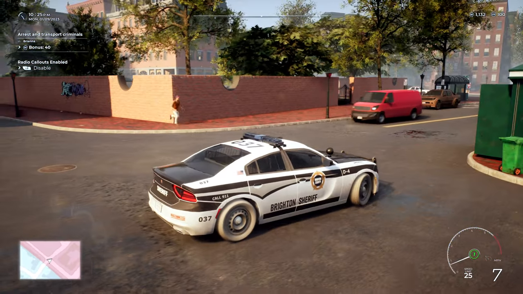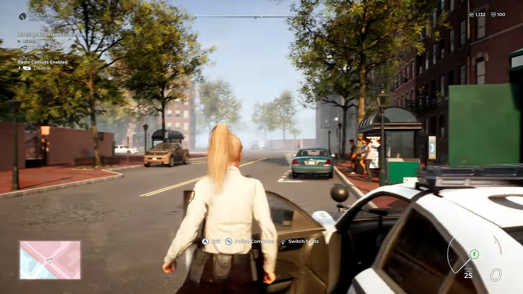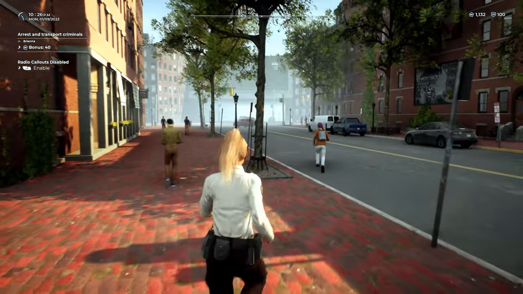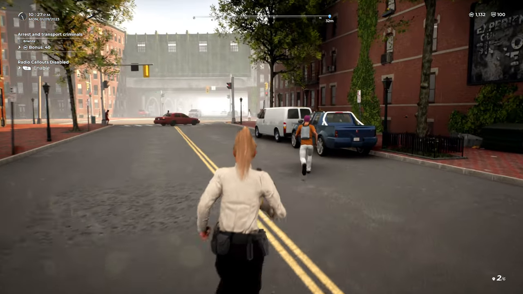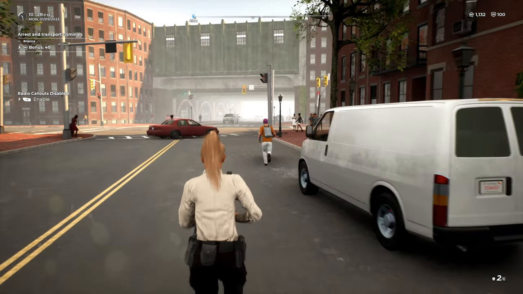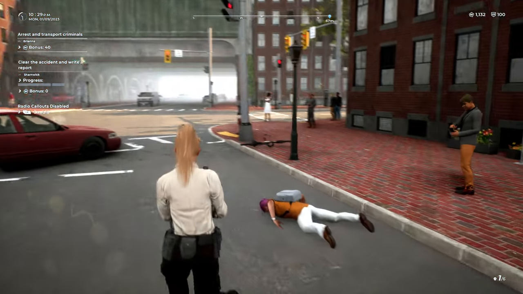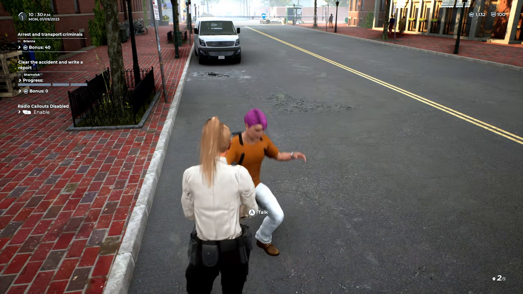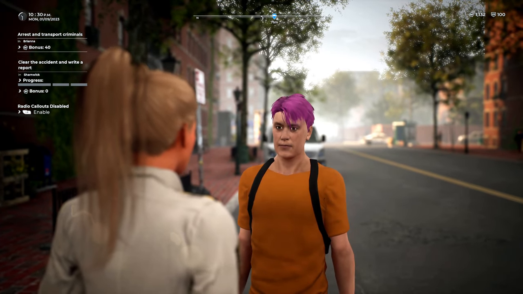Okay. Right, we're going to be having words with you. 119, I'm going to be in a 10-70. Hey, sir, stop running. You're going to get tased. BPD. 119, suspect failure to comply. Taser. 119, taser deployed. Hey sir, why are you running for, huh? I just wanted to have a word with you. You got any ID on you at all?